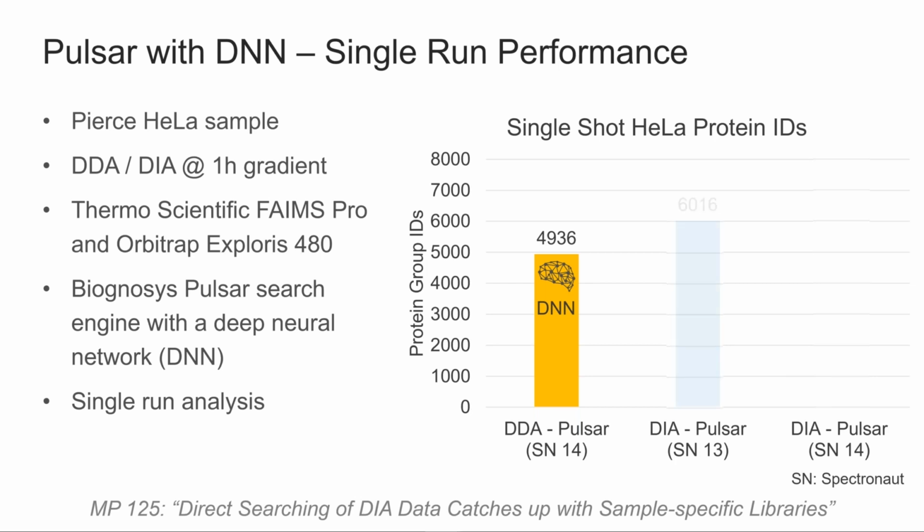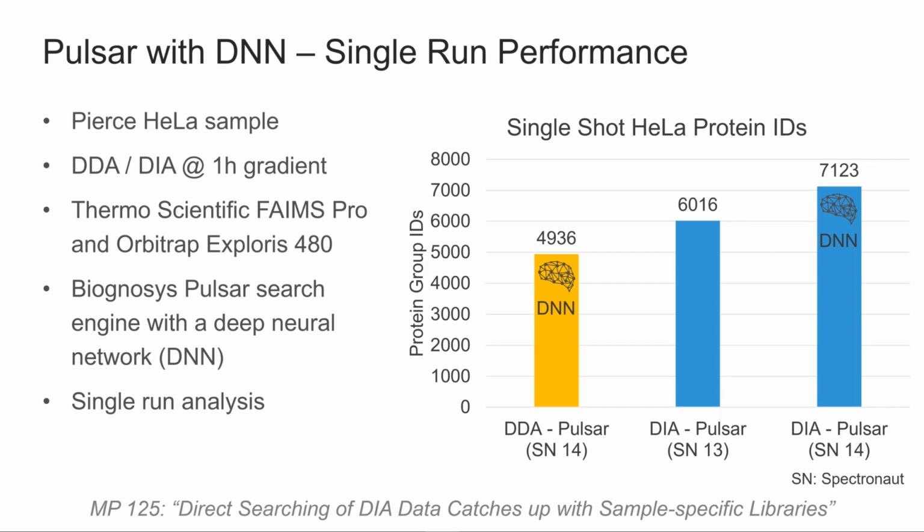Next, we looked at the DIA runs. Here we could identify around 6,000 proteins in 1 hour using the Pulsar that was integrated in the old Spectronaut release from last year. And then finally, we took the same DIA run and applied the new Pulsar to this DIA run, and we could identify yet another 1,000 proteins more in this 1 hour DIA run. All of these analyses were performed as single runs to not have any bias in the analysis. So there is no alignment or similar happening in these analyses.